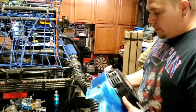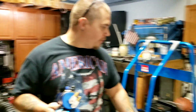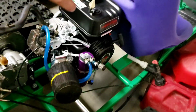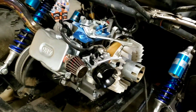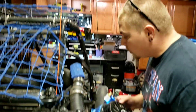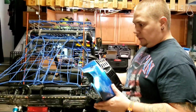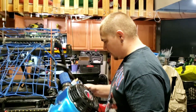Alright, so I got the cover off for the flywheel, and I actually had to mount this pump differently than what I would have done on this unit here. For the 212 I mounted it on this side, and I have the pull start on the other side, but the way that I have this set up, the only way you can actually pull start it is to pull it this way. So I had to mount this on the opposite end. That's how it's going to mount, and hopefully it fits in there good. Let's try to put it in there and run our lines and then see how it goes.